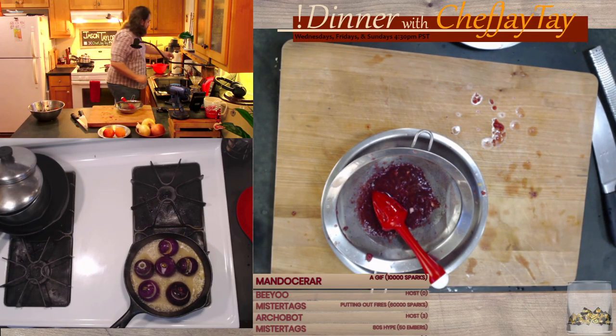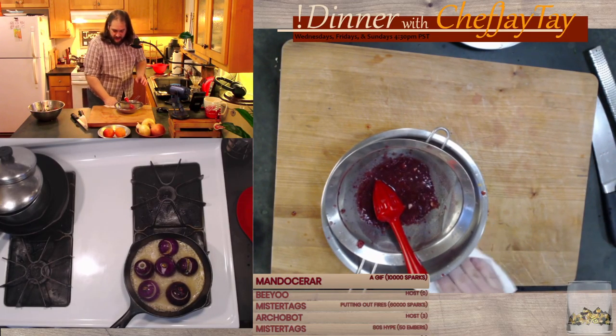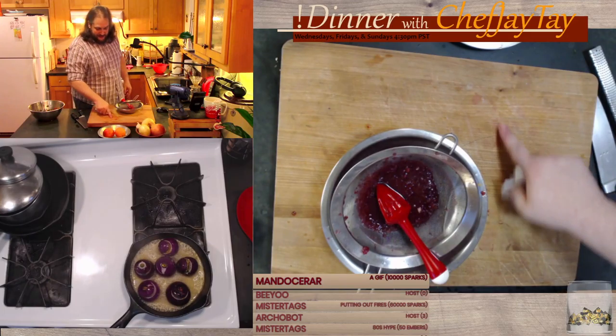I do want to get this juice off of my board. I'm doing it so you guys can see it here, but this stuff stains too. Those spots are going to be here for like a week.